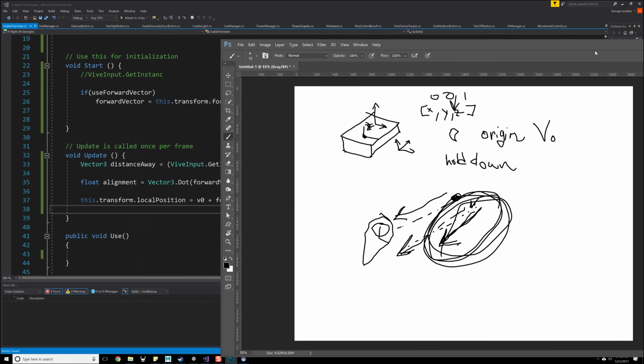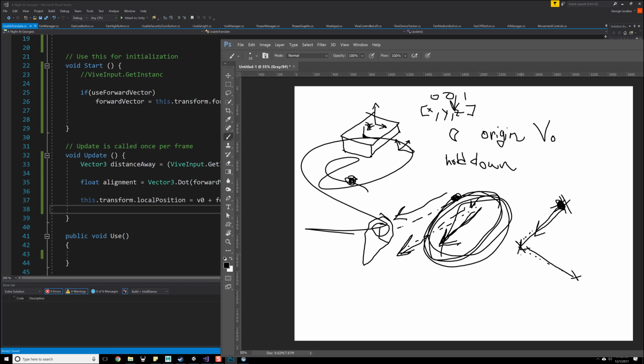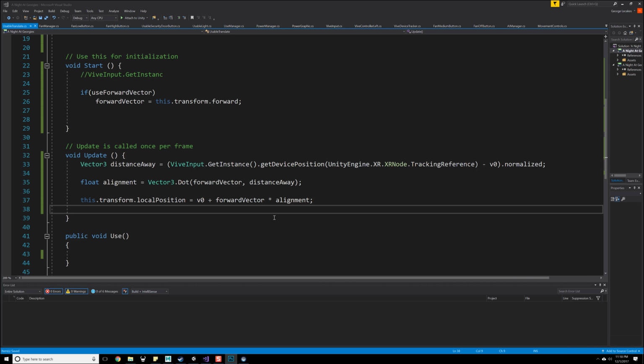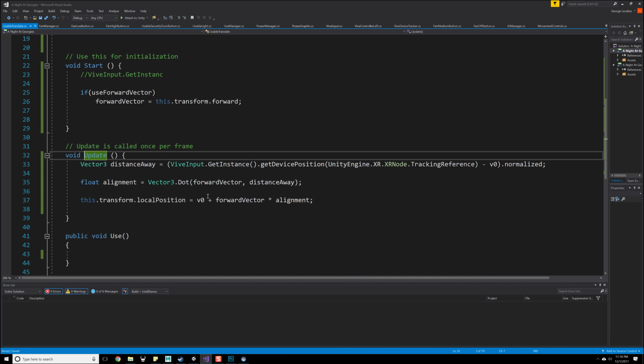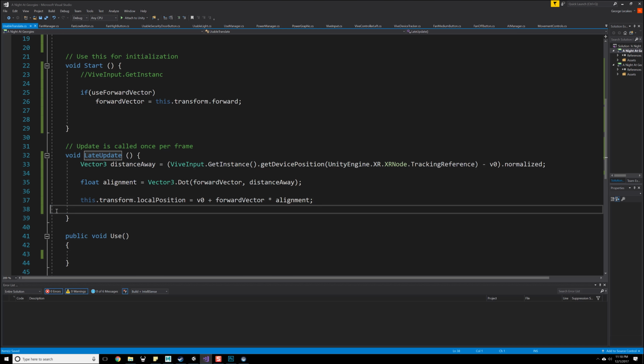So in a perfect world, you've got your initial point here that you always know, and then you keep moving your controller all around the place, all over the world, and it doesn't matter because you can always go back to that initial point. And you're only moving along one vector. It takes that point that you're at and puts it onto that vector by using the dot product. So by adding from V0 the amount that you move perpendicular to this vector, you end up with how far out it should be along that particular axis, or that vector. So that should work. I think. We'll find out at some point. Save that really quick. I might want to do this in the late update, just because I am relying on sensor data.